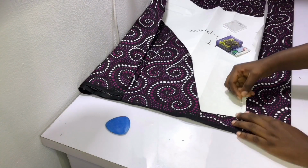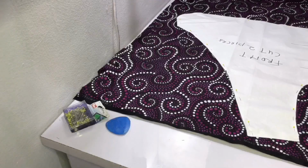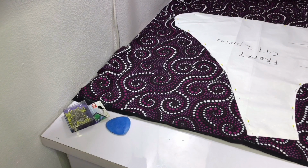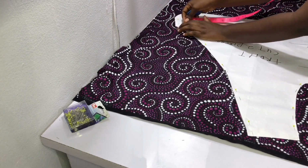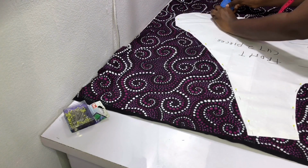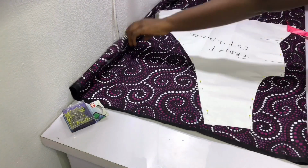To cut the front piece, fold your fabric into 2 and then go ahead and pin the front piece onto the fabric securely. You also want to go ahead and mark the sewing allowances of 1/2 inch by the neckline, 1/2 inch by the shoulder, 1/2 inch by the armhole, 1 inch at the side seam, 1 inch at the hem. After marking out the necklines, go ahead and cut along the points that you've just marked.